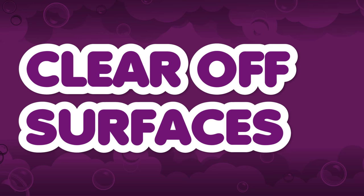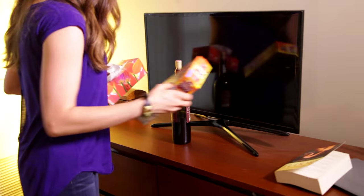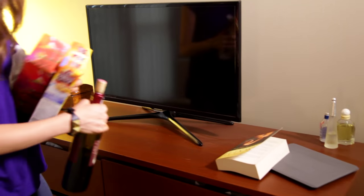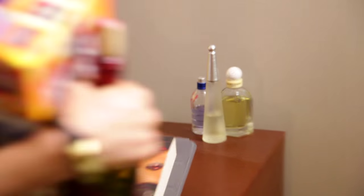Clear your surfaces. It's really important to make sure that you don't have any clutter lying around the house. And since you're still living there, it's kind of a balancing act. What I would recommend is just get a laundry basket, put anything in there that doesn't belong, and hide it somewhere. They might see it when they're peeking in your cupboards, but you've got to do what you've got to do. The idea here is you want to make your space look like a showroom — depersonalize it as much as you can, and make it as vast and expansive as possible by leaving as little clutter behind as possible.